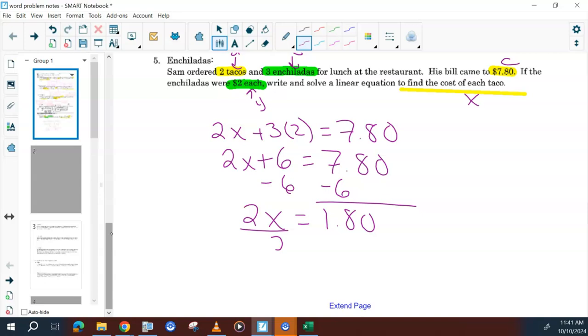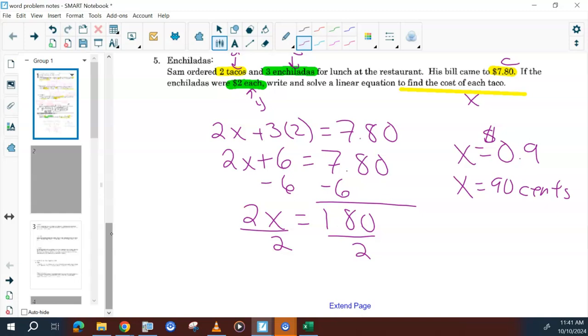And then divide both sides by 2. What is x? Exactly. So 0.9, we could put dollars or cents, but not both. So you could say 0.9 in dollars, or you can say 90 cents, either or, but not like 0.9 cents, because that wouldn't make sense. Yes. Is that the only way for how to solve it?